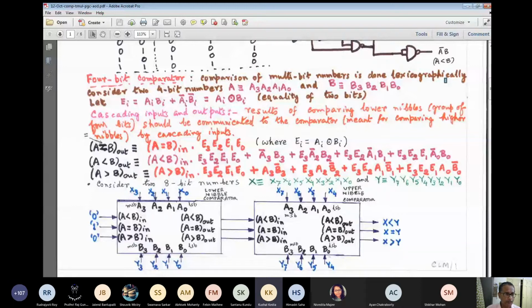So 9. Yes, sir. That means each of the three output functions is a function of how many variables? How many? Answer. You look at the block diagram. You should be able to tell me. Why are you so delayed? So 9. Why 9? 7.